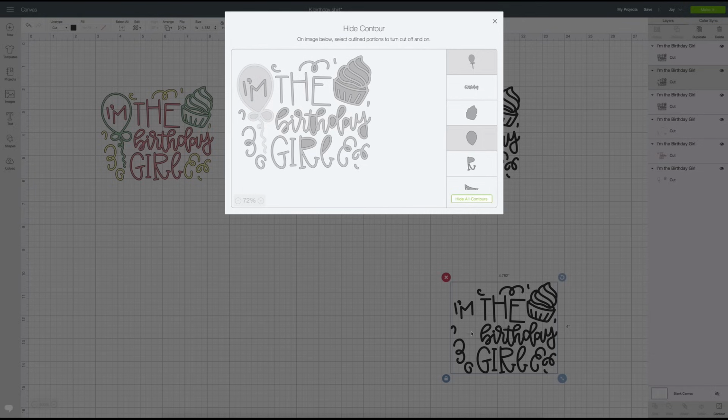Do you see how it's starting to disappear down here? This is helpful for me because while you can kind of see it up here, you really can see it here. So this is not a letter, not a letter. And you just take your time and go through. Again, this first one, we are just removing everything that is not "I'm the birthday girl." So everything that's not the text is going away.